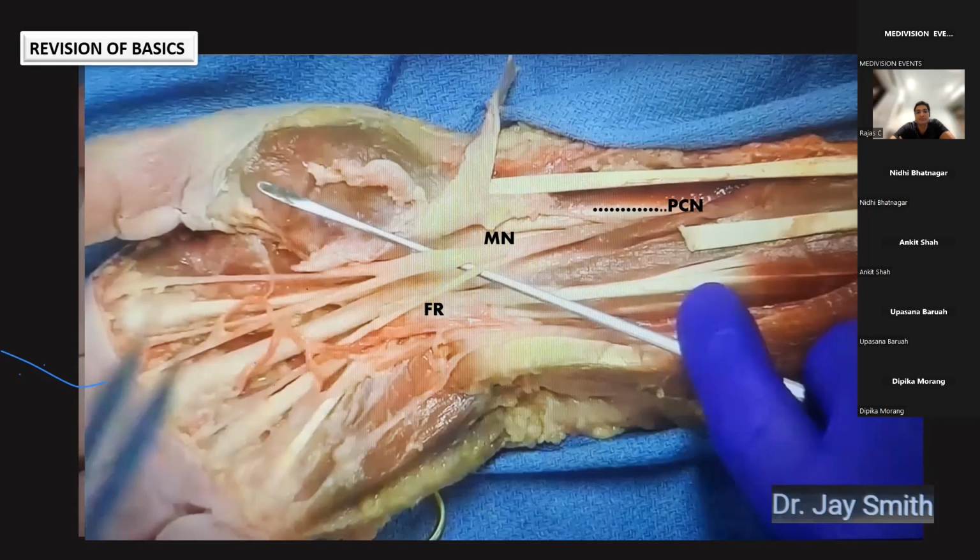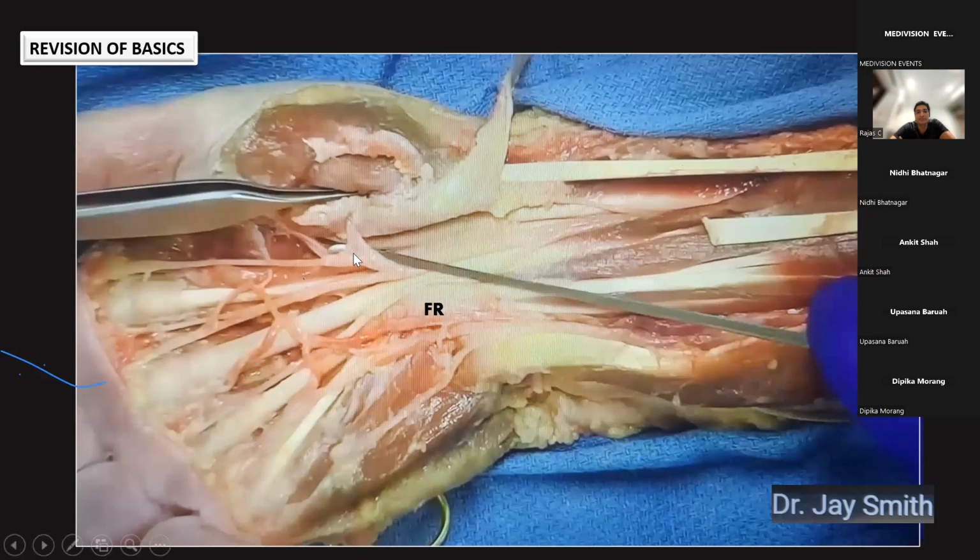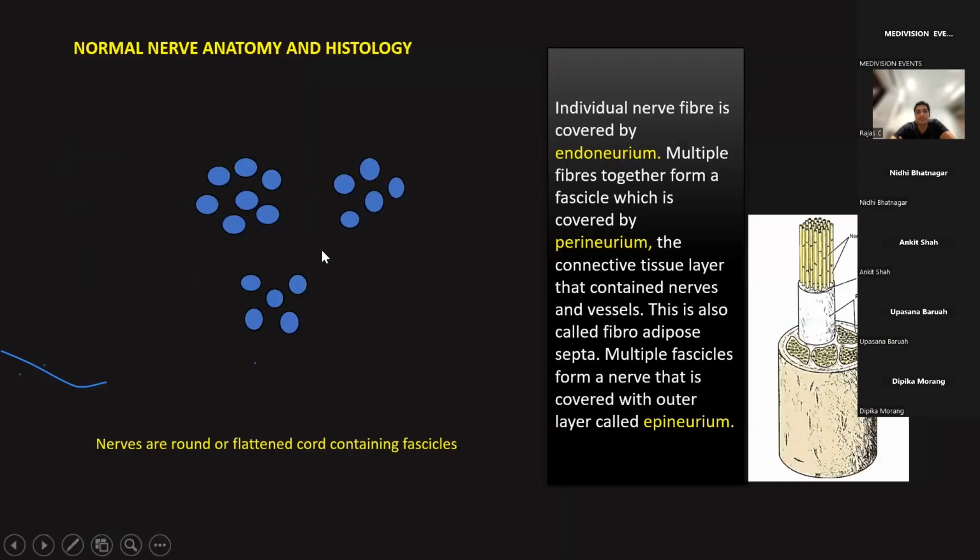If we move a little more distally, then we can see another branch going to the thenar region, and this is another very important branch. This is the recurrent thenar motor branch, giving motor supply to the thenar muscles. And there are a few other small branches we can see. These possibly are the motor branches to lumbricals 1 and 2.